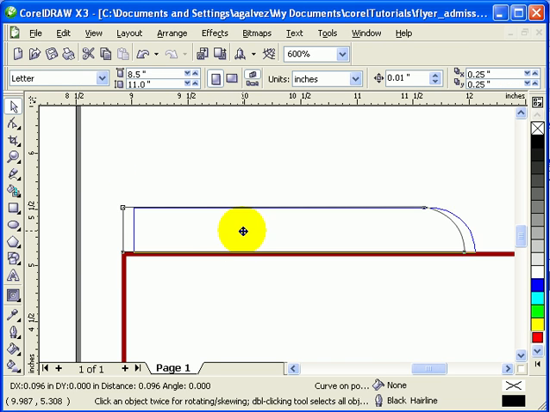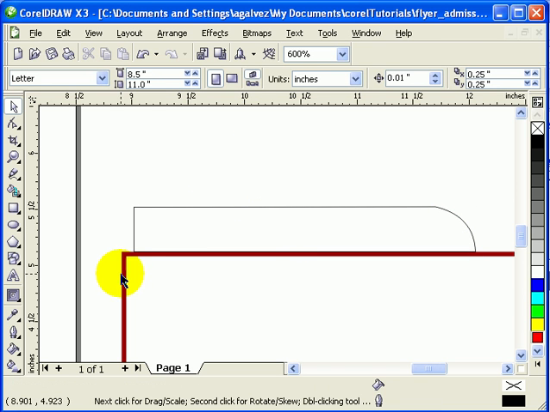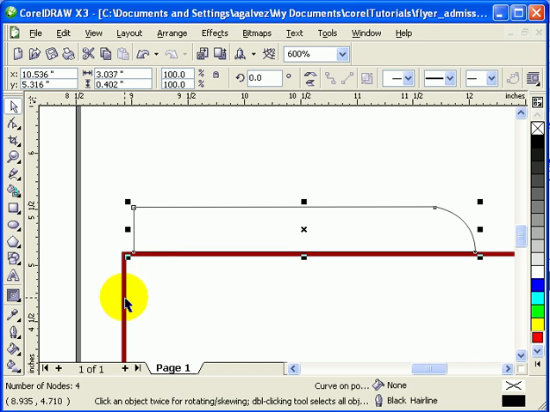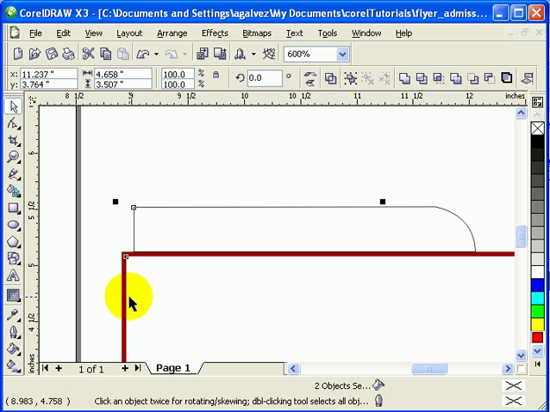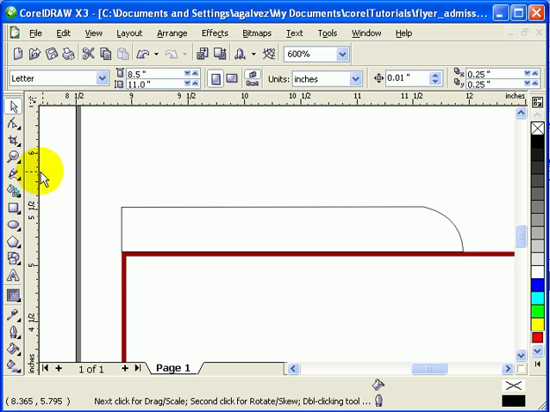Now I'm going to remember alignment for letter L. Now I'm going to align this to the left of this one. So you click on the object first, then the second object, which is my reference point, and type letter L on your keyboard so that it will align to the left.